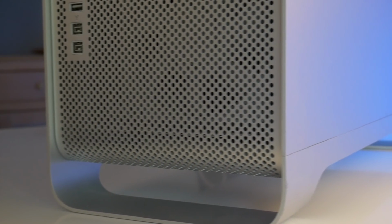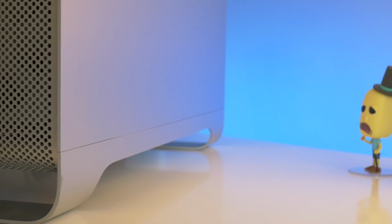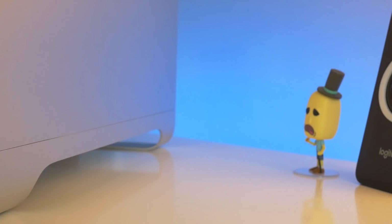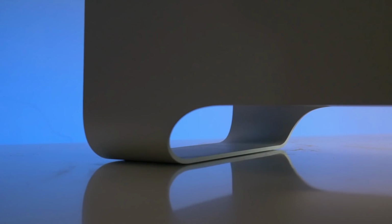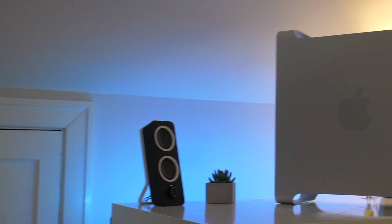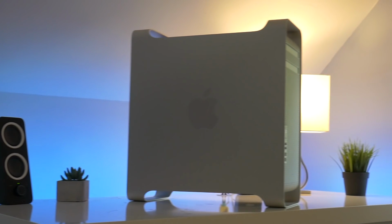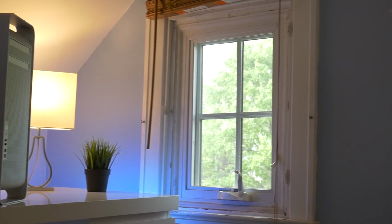Which brings us to our next item, the CPU. As I said in my previous video on this Mac Pro, the quad-core Nehalem Intel Xeon W3520 is a decent CPU. It performs a lot like the Sandy Bridge Core i7s in the 2011 MacBook Pro 15s, and can certainly hold its own in Final Cut and other production applications.